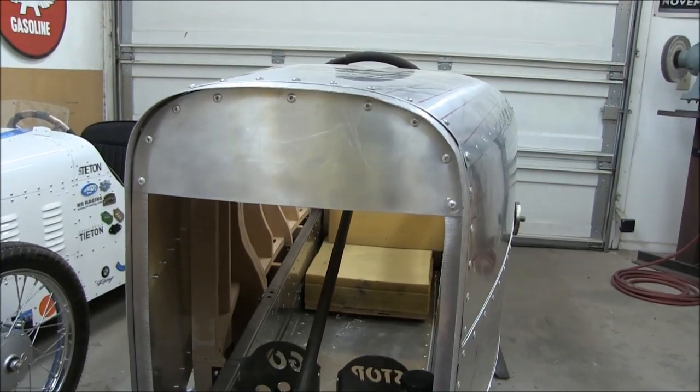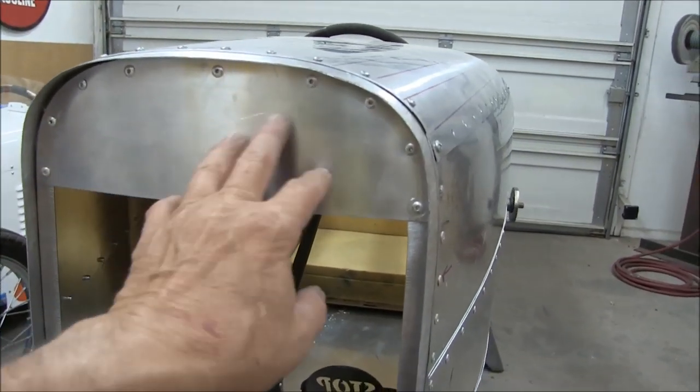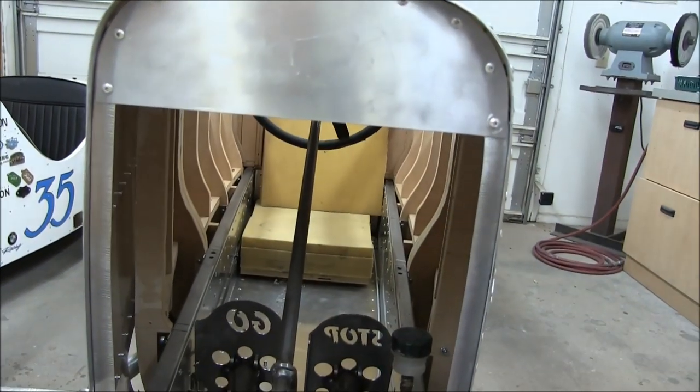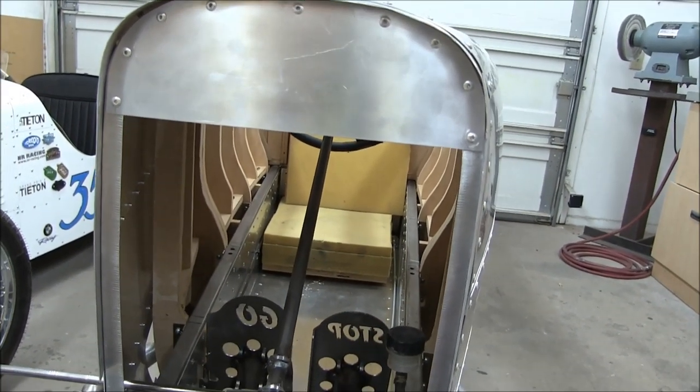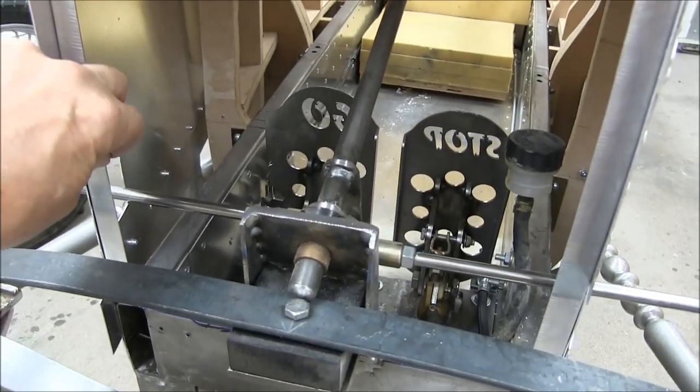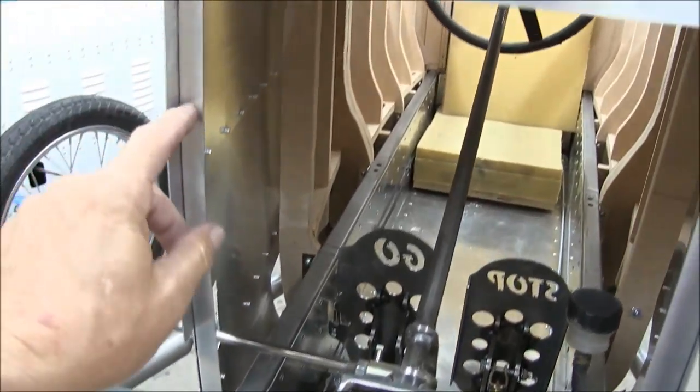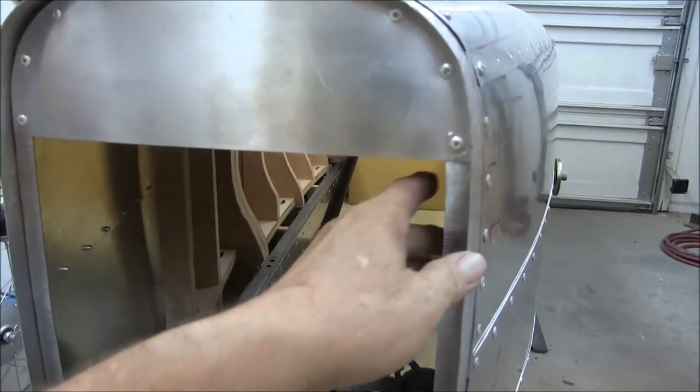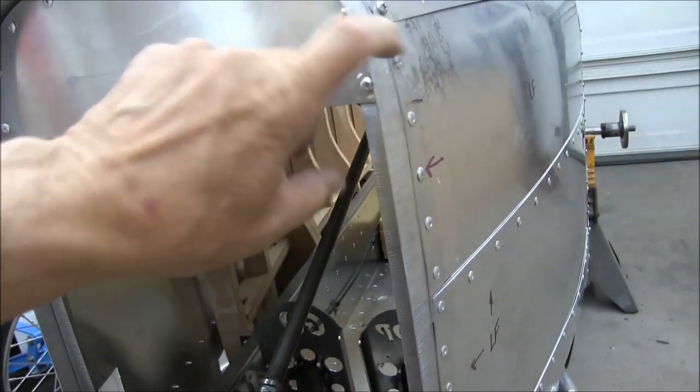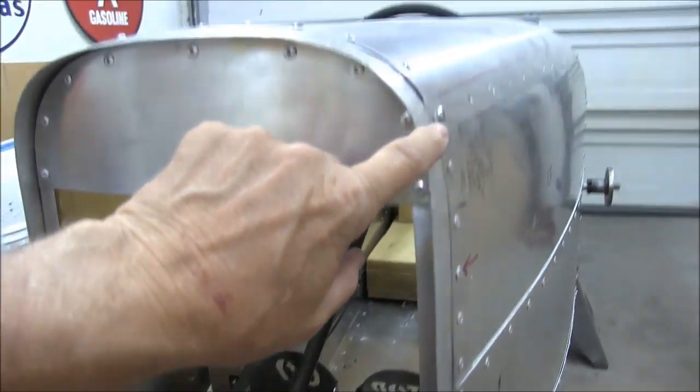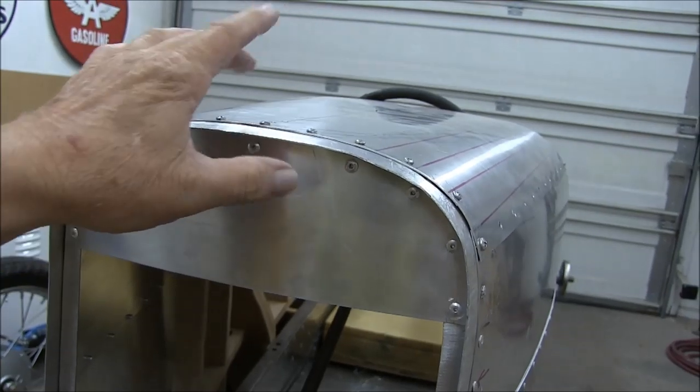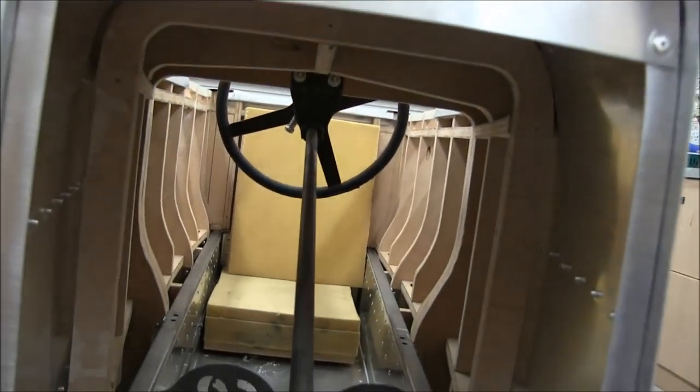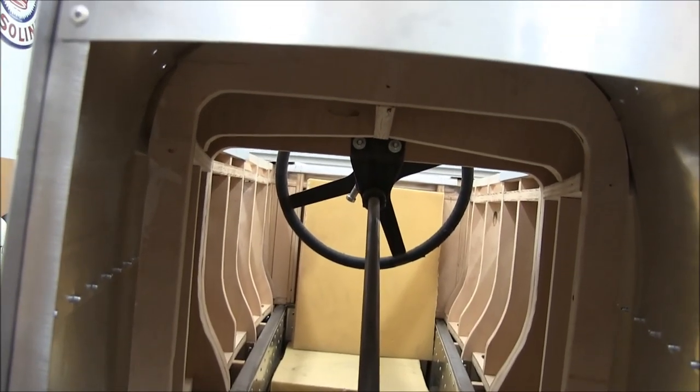Well I think I've reached a milestone here. I finished my first inner support structure. There'll be another one at the cowl and one at the rear so it turned out pretty good. It was challenging. Then I added this gusset here. This is just stiff as can be and I don't think I added a bunch of weight. This is riveted all the way down. Right now there's just screws here because I need to take this lid off to get to the next structure. I'm going to start stripping out this buck here. Alright.